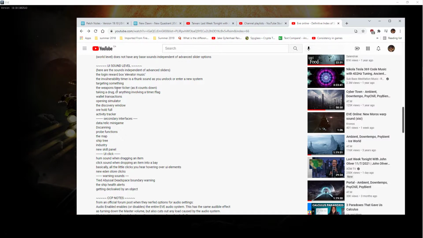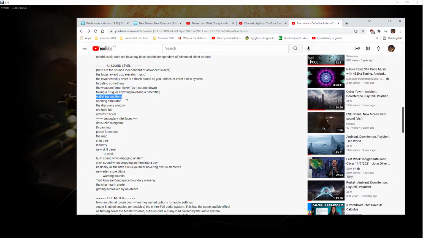The weapons timer tick, especially as it counts down from, I think, 5 seconds. 5, 4, 3, 2, 1. It goes click, tick, tick, tick, tick. Taking a drug. Basically, like I said, timer flag, taking a drug, anything that has that cycle timer in the upper left. Wallet transactions, buy and sell are different.